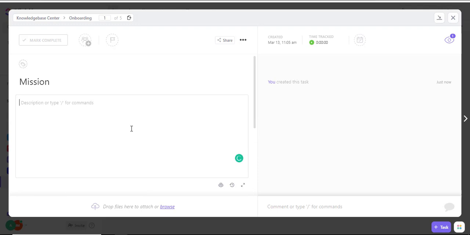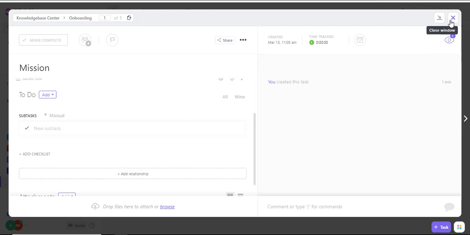So I can type the mission here and all good. So if I am assigning a specific individual this onboarding course, they can mark that as complete, or I can disable the status options completely on my ClickUp.